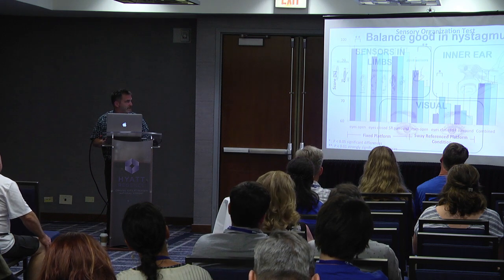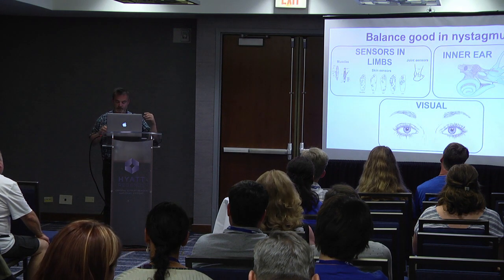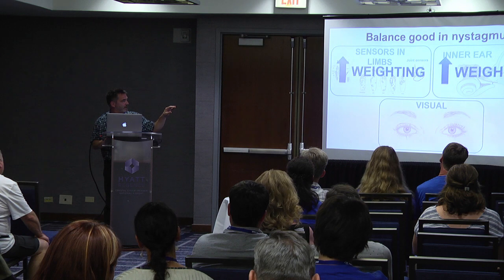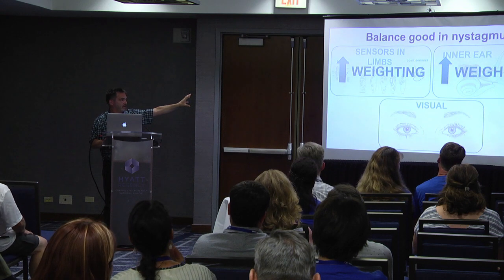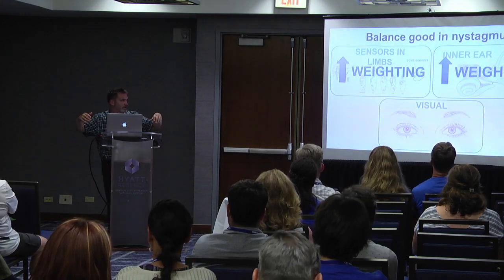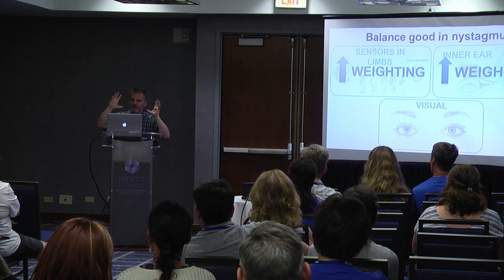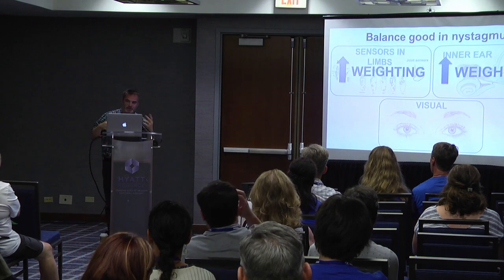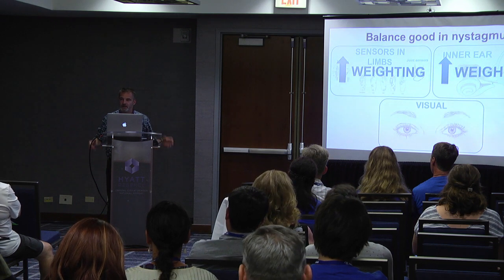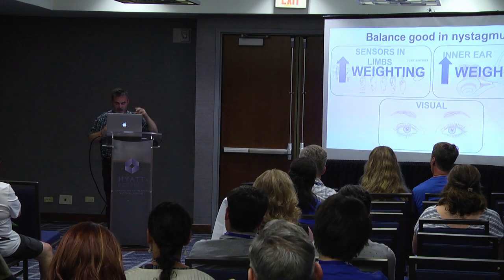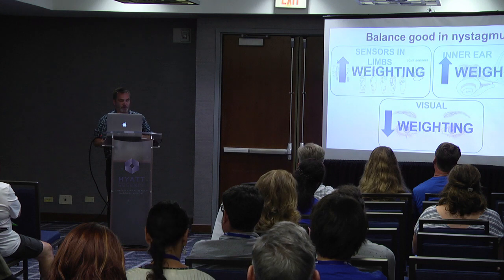And really what it's indicating is that the way that people with nystagmus deal with the visual deficit is they really put more weighting, if you like, on those other senses. They're attaching more significance to those other senses. So I don't know, I do a bit of skiing, snowboarding, and when the light conditions get worse, you kind of feel your way down the mountain. You rely less on vision, and you're just feeling your way down. And it's almost as if people with nystagmus, that's what they're doing. They're putting more on what they can feel through their legs and their inner ear as well, and they put less on vision. But in general, posture is pretty good for people with nystagmus.